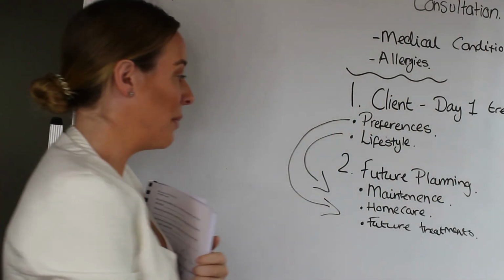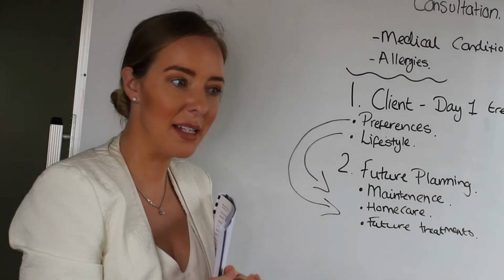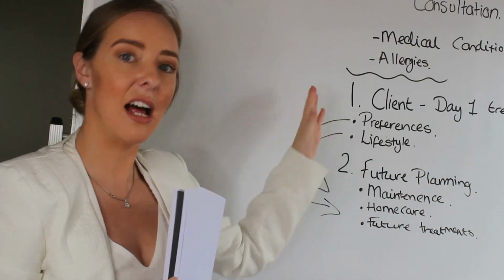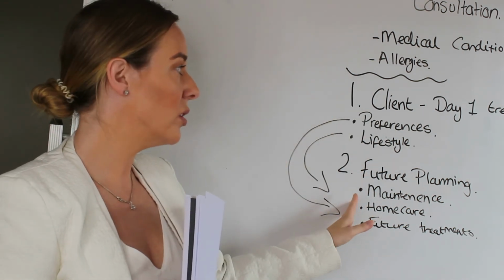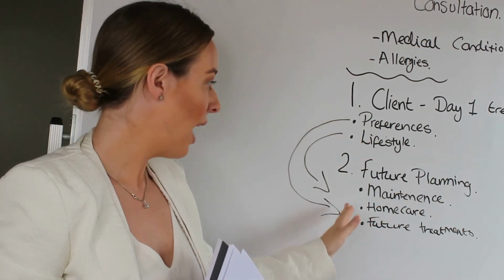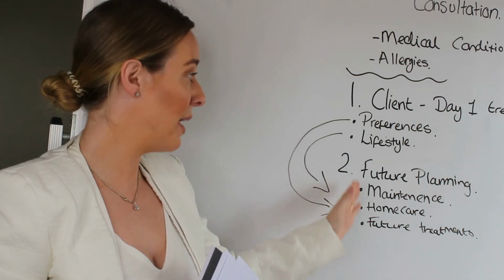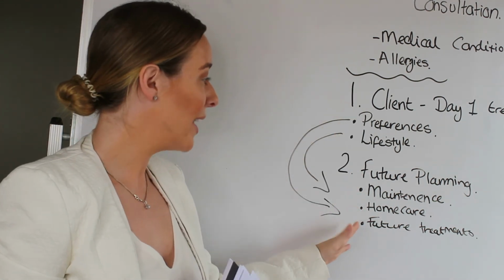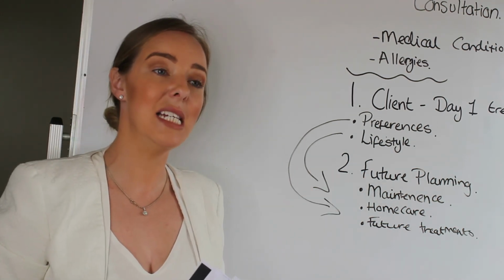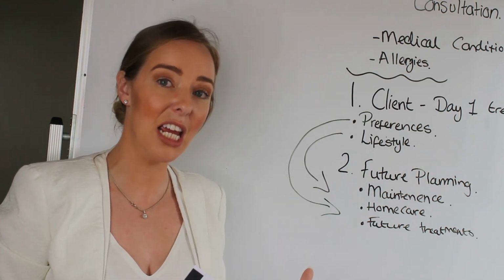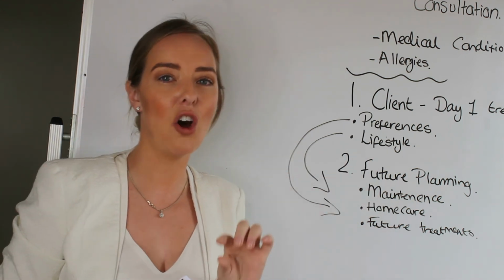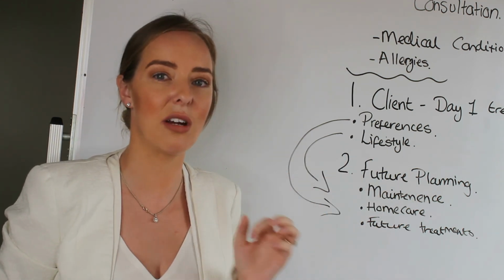Okay, so future planning, maintenance, home care and future treatments need to be included, as well as taking into account the client's lifestyle and their preferences. Home care will definitely change depending on client's lifestyle and preferences. Their maintenance will also change depending on their lifestyle and preferences, and also their future treatments as well. You might find today, once the treatment's completed, especially if it's the client's first time coming to see you, that you can probably get a better result next time if you do something slightly different, or if you add on another service to that particular treatment.